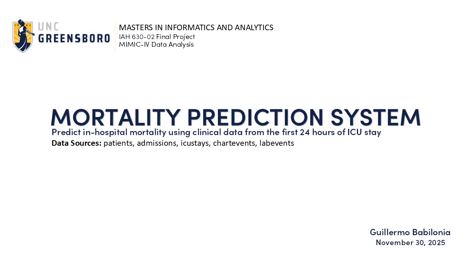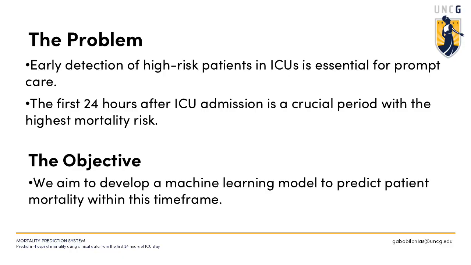This is Guillermo Babylonia. Today I'll be presenting my project on predicting 24-hour ICU mortality using the MIMIC-IV database. The problem: in intensive care units, early identification of high-risk patients is critical for timely intervention. We're focusing on the first 24 hours of ICU admission, a critical window where mortality risk is highest.